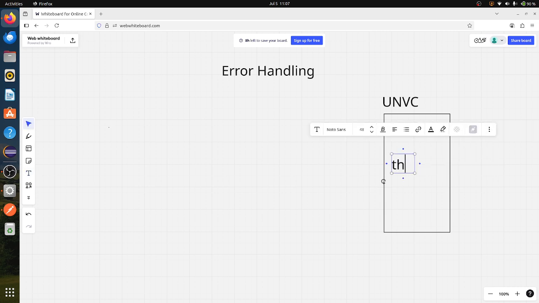If the condition is not met, it is throwing a new validation exception with a proper error code and error message.